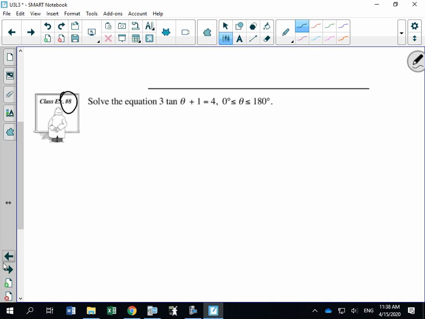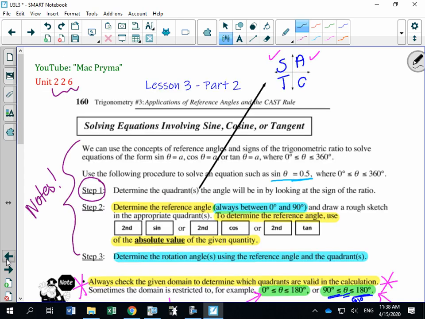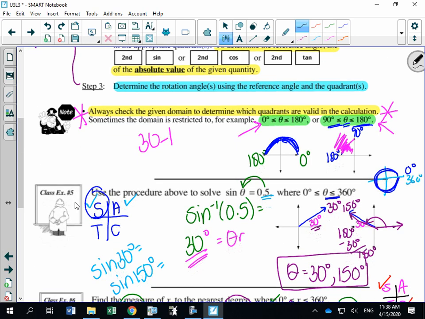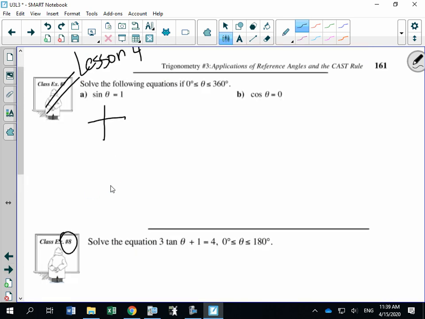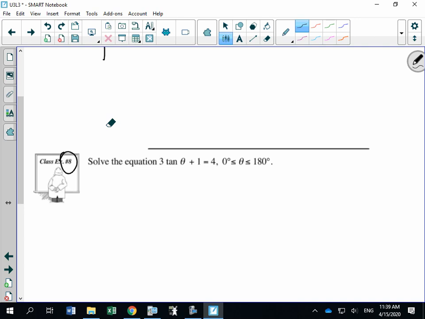So in all of my previous examples, I had the sine of theta was equal to something, or the cos of theta was equal to something. Basically, my trig ratio was isolated. If you go to class example 8, this trig ratio is not isolated. So what we have to do is we have to isolate this. How we isolate it, so just let me show you. This would be sort of the same thing as, instead of tan for now, I'm going to take out tan and I'm going to put in the letter x.